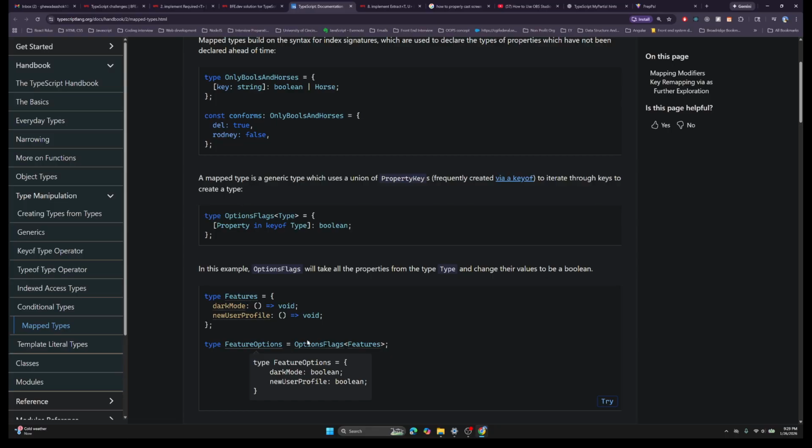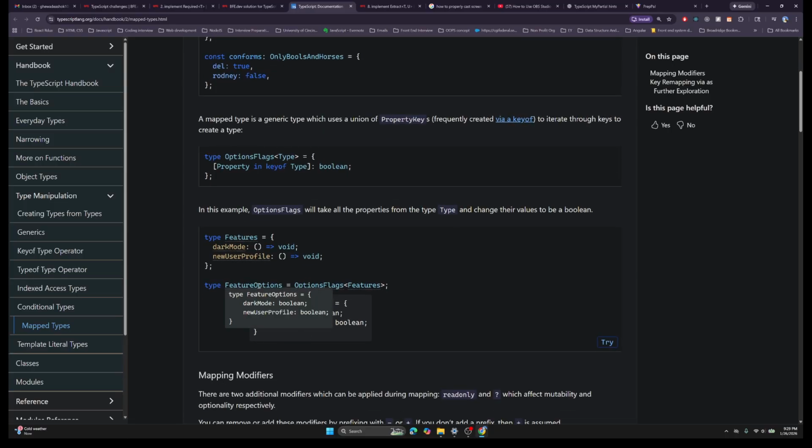Type feature options, options flag feature. Type feature option, dark mode, boolean, options flag. In this example, options flag will take all the properties from the type and change their values to boolean. Okay.